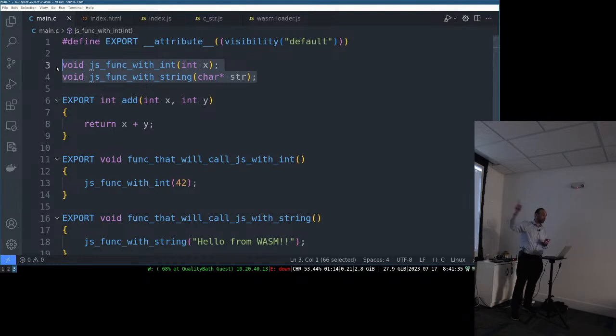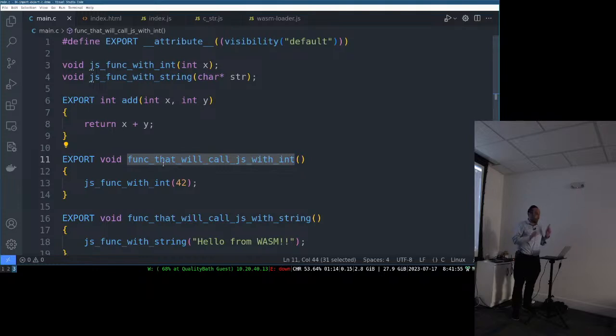Those two functions on top are functions that are going to be sent in from JavaScript into our program. Even though our program has no knowledge of them, the compiler says, well, allow it, and it's all going to be stitched together as you'll see in a second. Those are functions that I'm calling from C back into JavaScript. In my JavaScript, I'm going to call this function, func that calls int. This is exported, so I'll have access to it in my JavaScript. Then this is going to go right back into JavaScript. Make sense? Any questions on this?